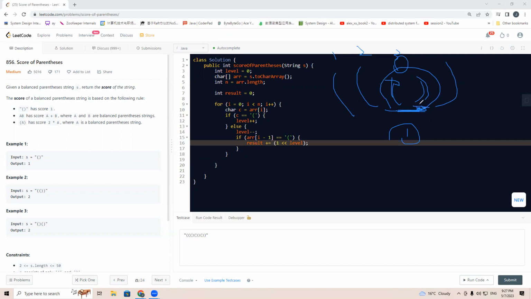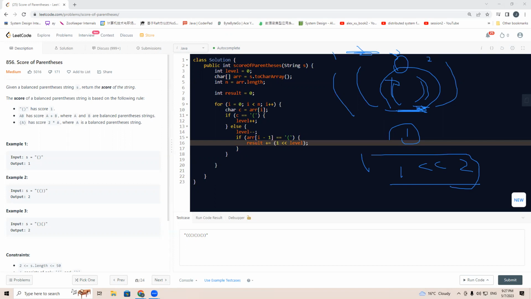When we're coming out of the right, it becomes level 2, right? So that means we are going to have 1 left shift two digits. So we'll add 4 to the components.